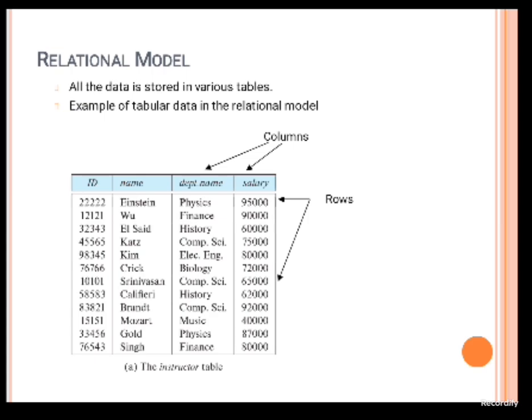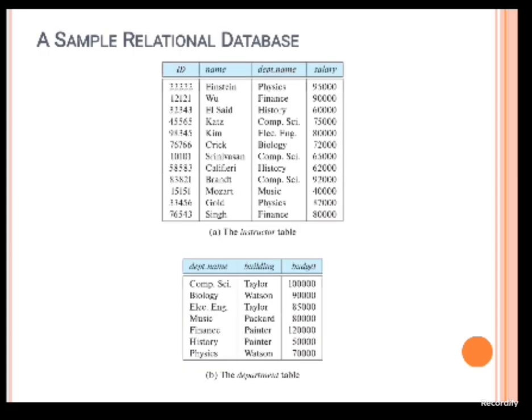This table format is very similar to Microsoft Excel, making it easy to understand. Different tables can also be connected using common fields called keys. For example, the student table and a course table can be connected using student ID. The relational model reduces data duplication, improves consistency, and allows us to retrieve information easily using SQL queries.